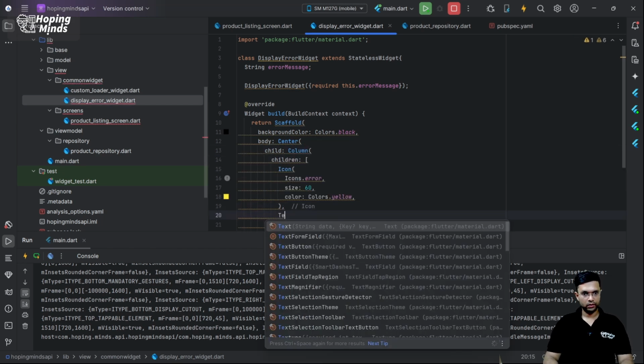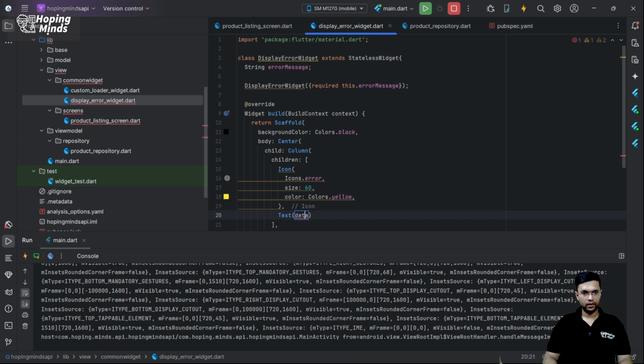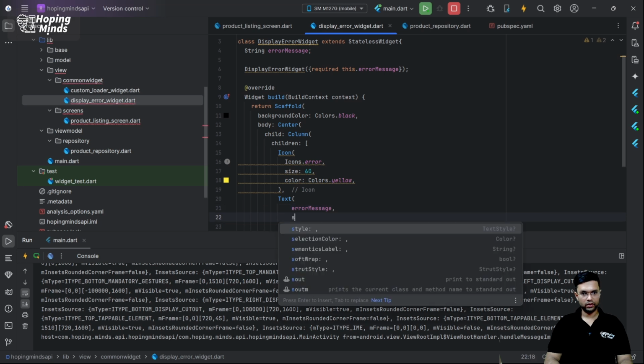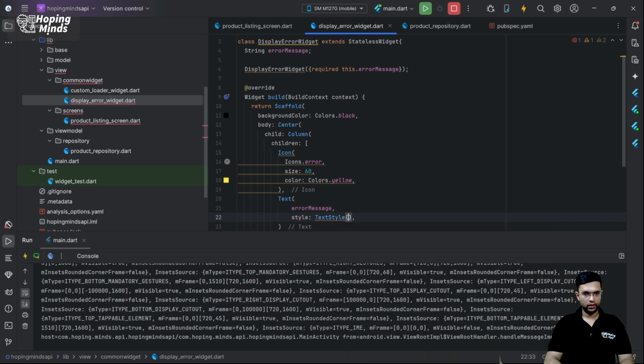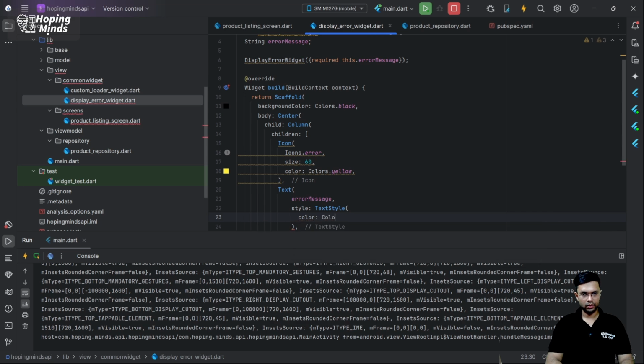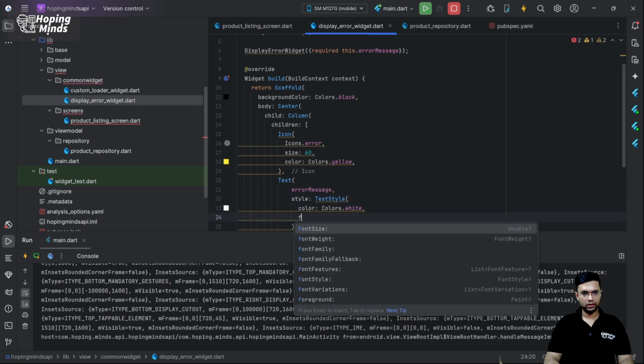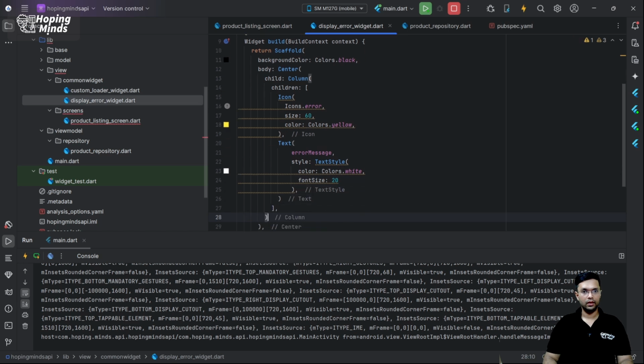So I'll put over here one text, and I'll say that's the error message, and for styling purposes I'll put this with a color as white, and I'll also put a bit bigger font size. Now let's try and see how this error will actually get displayed onto the UI.